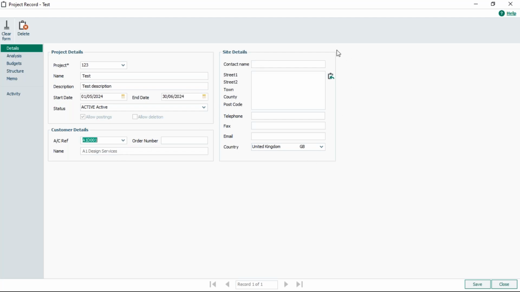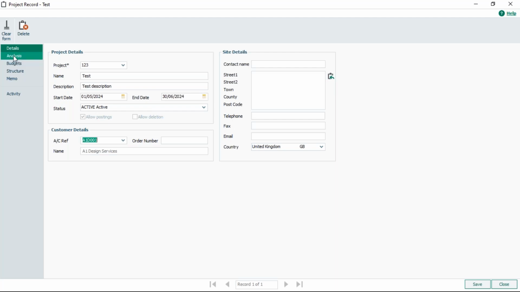You've got site details as well. So you've got the option to key in a contact name and an address option as well. If you're keying it in, you might not be familiar with this option yet, but if you've got an address on an email, for instance, if you just highlight it, copy it, you could use this option to paste that in rather than keying that in again. We'll just split it for you accordingly. I can't remember what version that came in on now. I think it was about 28.1, 28.2, where you had the ability to paste an address in just by copying it from an email or some sort of other document. So nice and straightforward, that first tab.